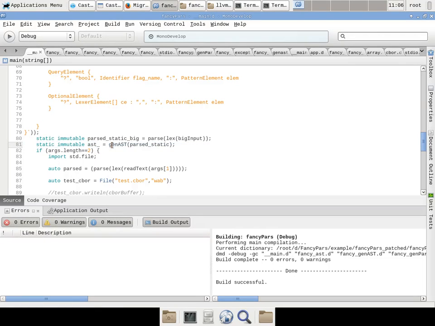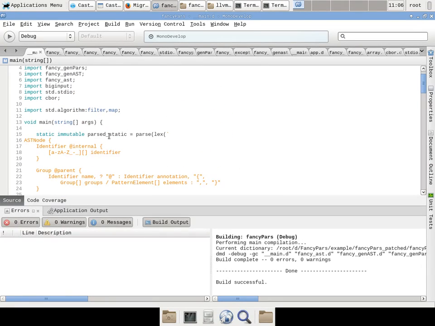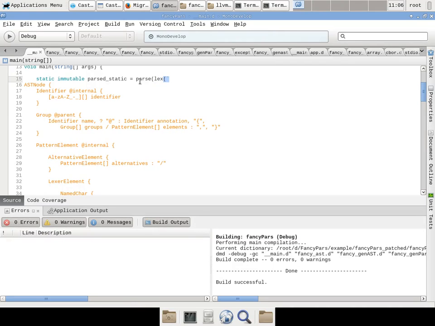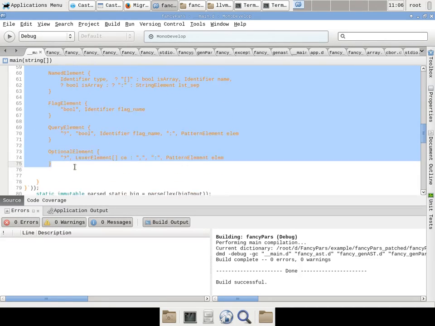The genAST function is a function called on this value, on the result of lex, parse, and then this. Okay?